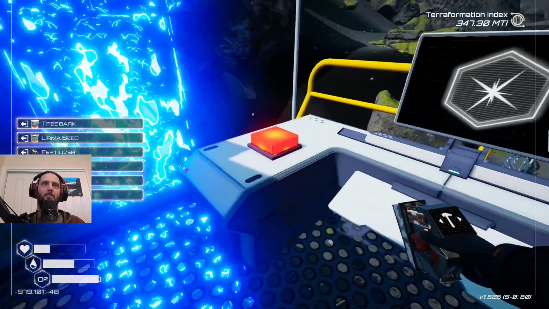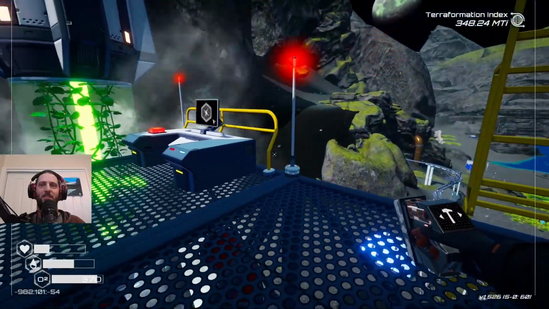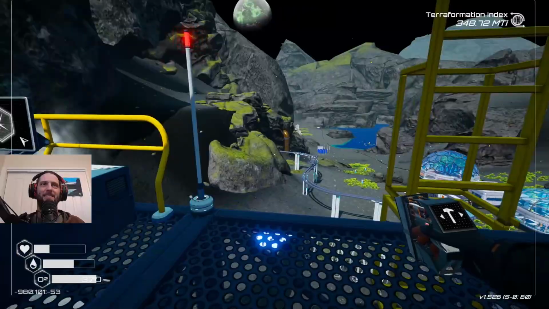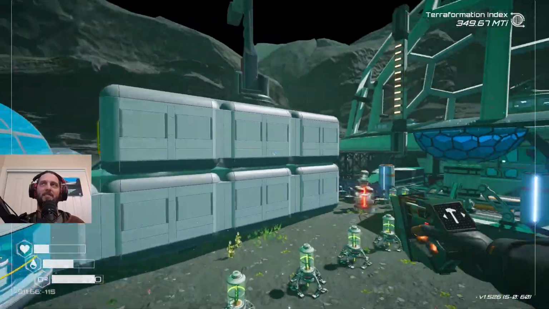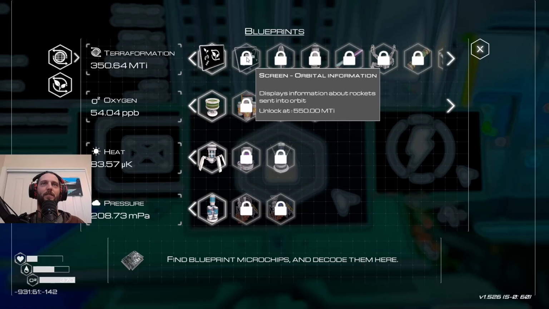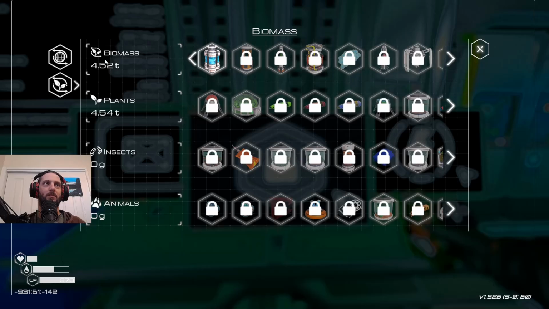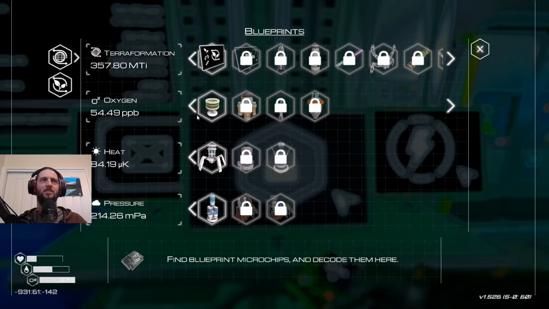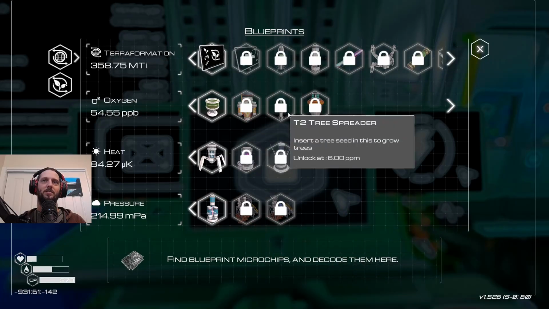We're doing this one a little bit more properly in terms of how we should have done our previous quick saves, I think. It's easier when you're not getting as distracted by exploration, though I do have a lot of that still to do. Do we have the screen yet? Almost. 550 MTI will get the orbital information screen, and then we can actually remind ourselves of our satellite count. Oxygen is getting there. That's not the thing that we're accelerating. This is. Such a huge jump between the flower pot and the tier 4 heater on the oxygen track too. It is kind of crazy.